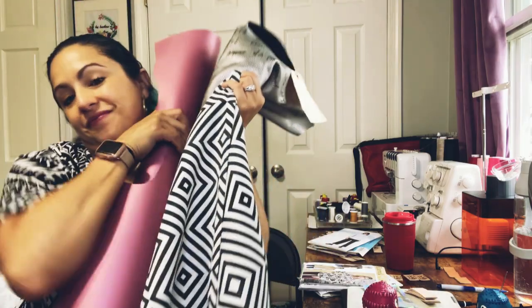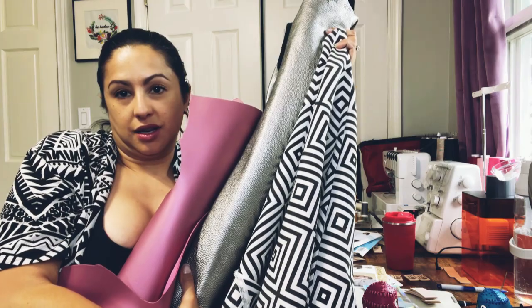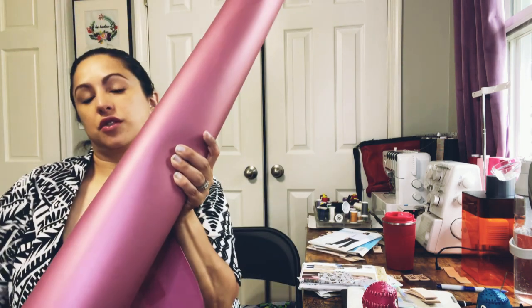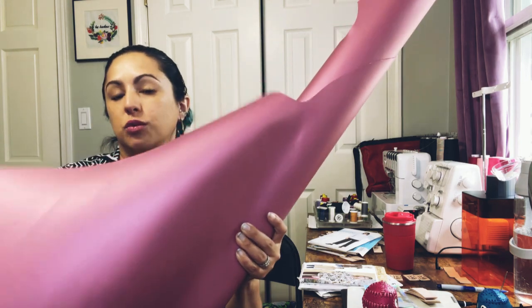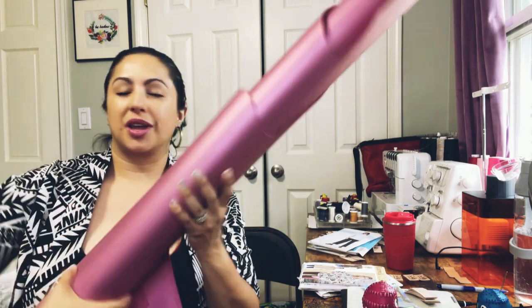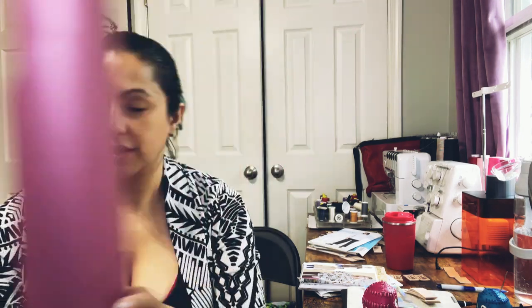I don't know. What do you guys think? Silver or purple? I kind of feel like both would look really cute. The silver one is a softer leather, so it's going to act more like my mother's fabric bag that she had sent me. This one is a stiffer one, so it would hold more structure and her dog would be able to jump in and out of it. I think either would actually work. So let me know what you all think. Should I do the purple or the silver?